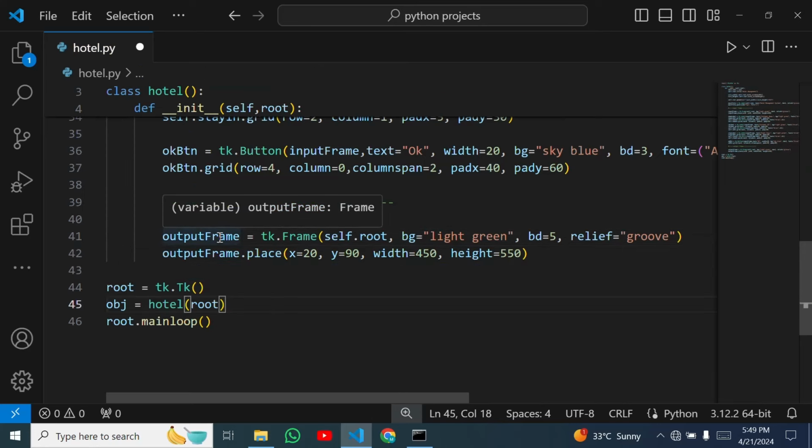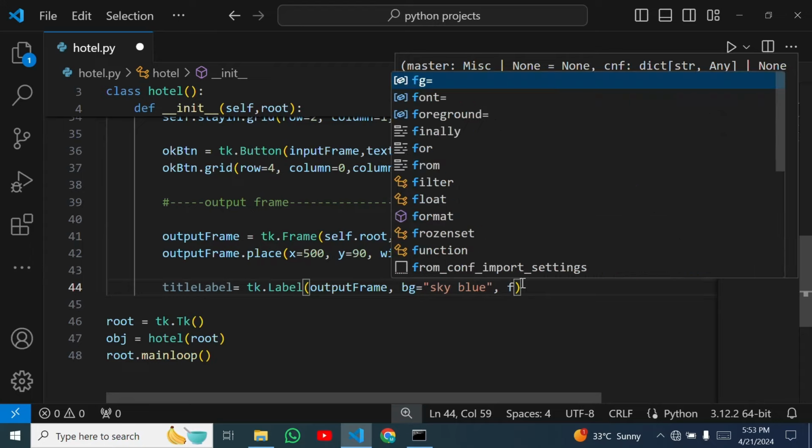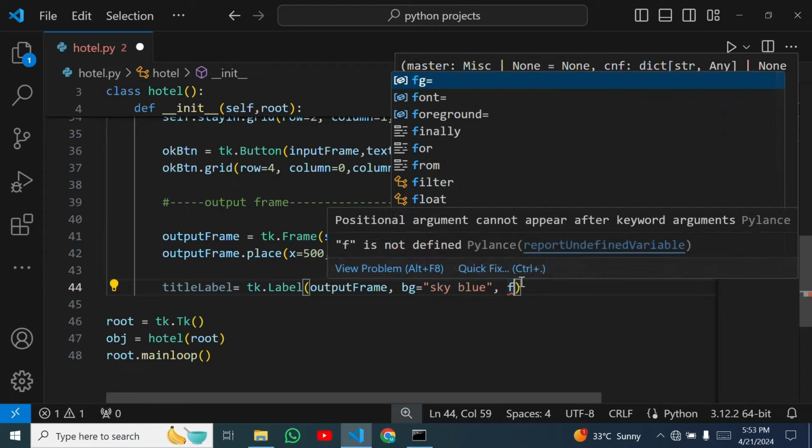Okay, so you can use different color name, but I am using sky blue, and then I will give foreground color by using FG property. Okay, so this is FG property. So here I will give value gray.